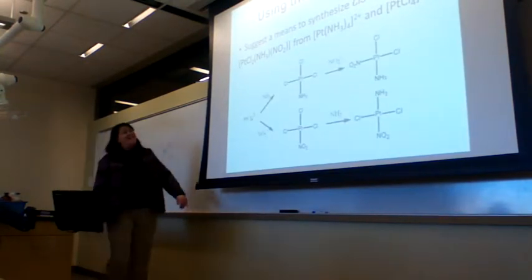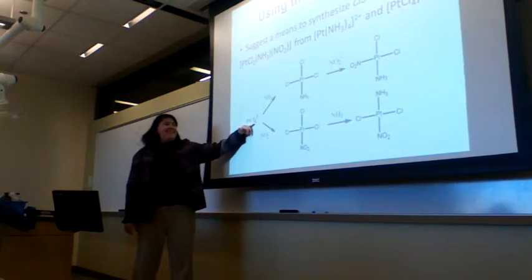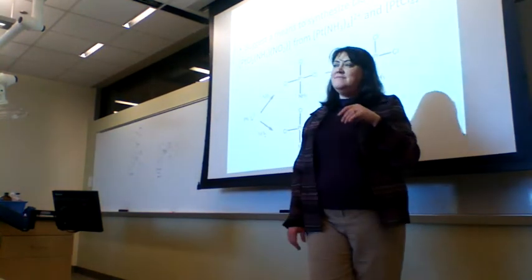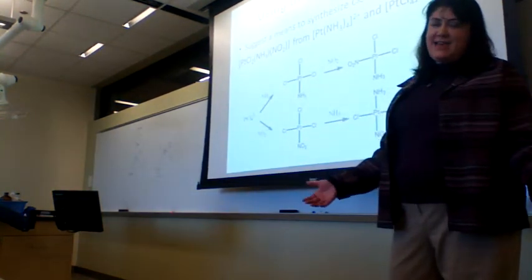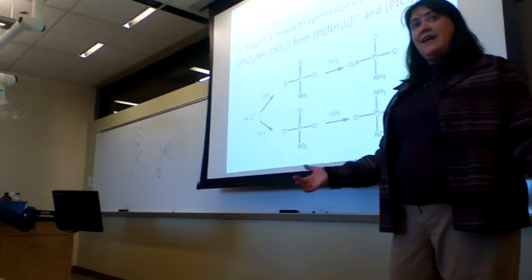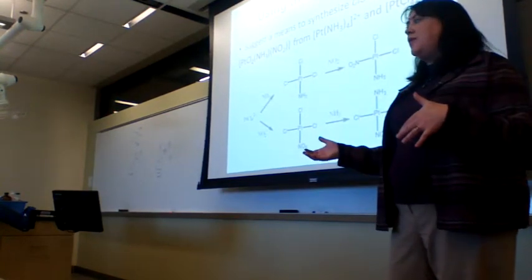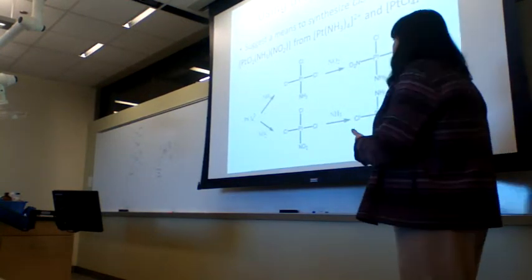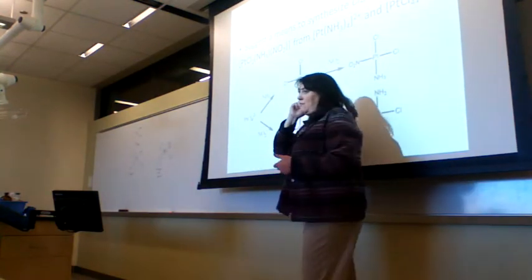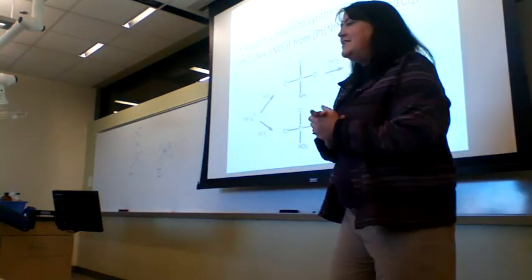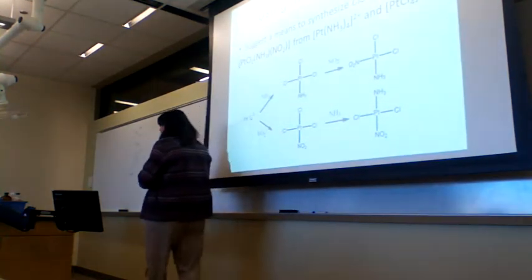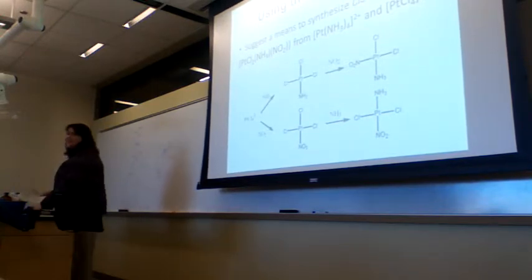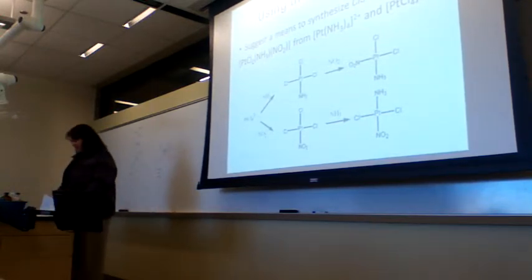Okay, so if we have the chloride, if we put in an NH3, we'll make one substitution, right? There was no trans effect to that step. It just is replacing one ligand, and that is based on how much NH3 we put on. If we put more NH3 in, we'd get more NH3 substituting on. But once we get to this step, then we're going to think about which one is the stronger trans effect. Is it NH3 or is the Cl a stronger trans effect?